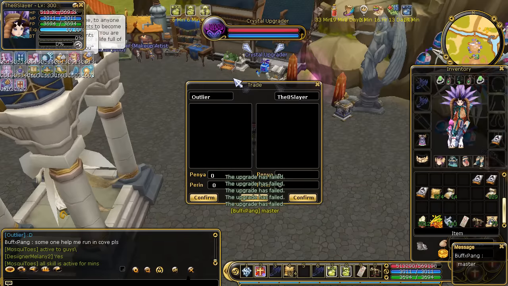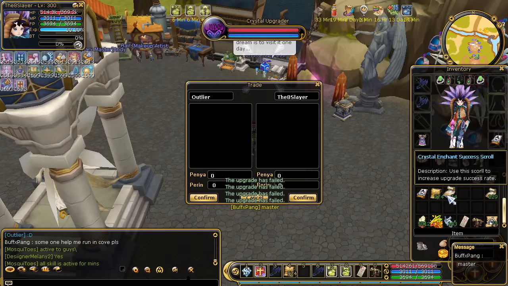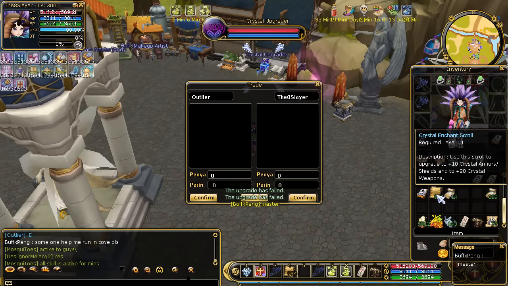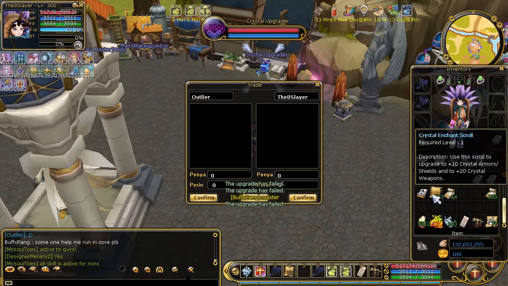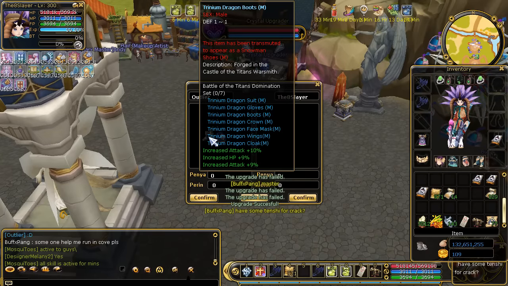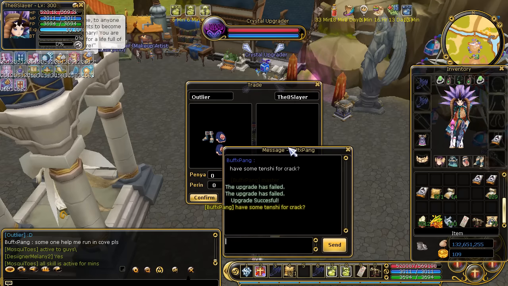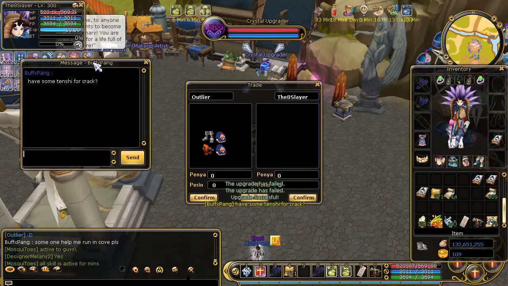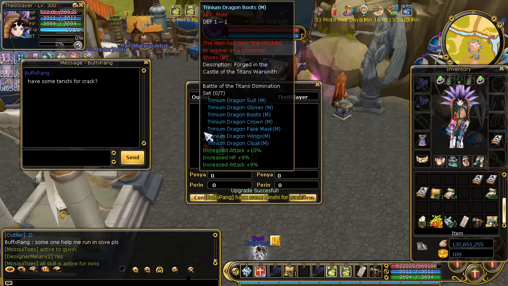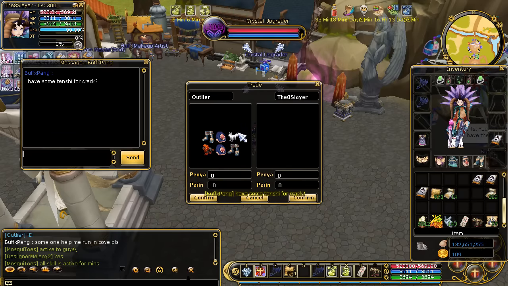You wanna trade me, bruh? What you got for me? You got some of these scrolls for me? Cause I'm gonna need them. The enchantment scroll and the crystal enchantment success scroll. I don't know, maybe you don't have them. Oh, Trinium Dragon Boots. What are we doing, my man? Are you gonna give that to me? That would be awesome, I really appreciate that. That'd be really cool. Oh, cool, that's nice, it's a nice set, I would say.